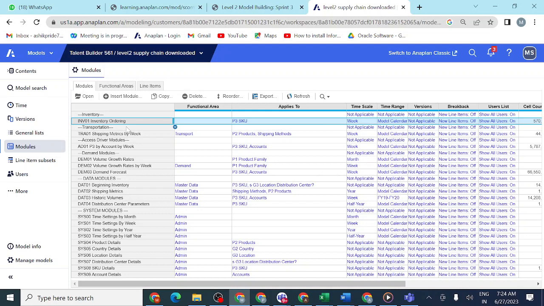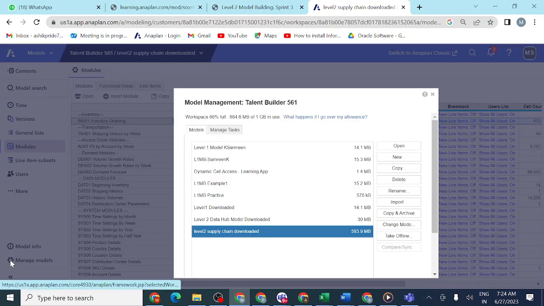That is one option. Even so, if you create number two, the workspace size will generally increase. You can see here 66 percent is full. This workspace is 1 GB. If it increases above 1 GB, we can't edit anything. So that is the reason, before filling this 1 GB, what should you do?